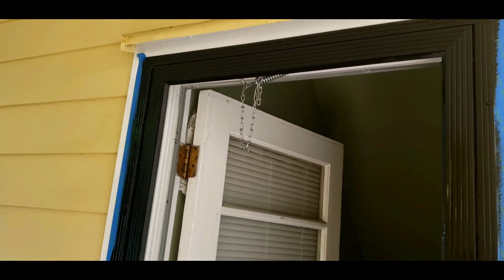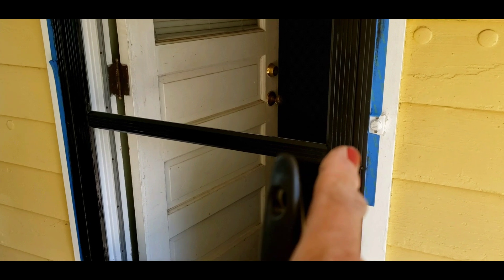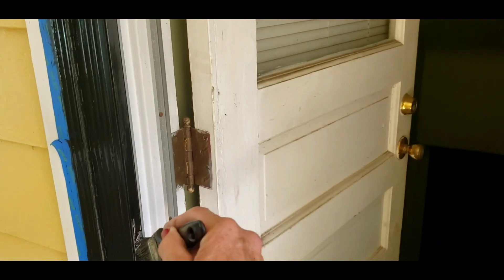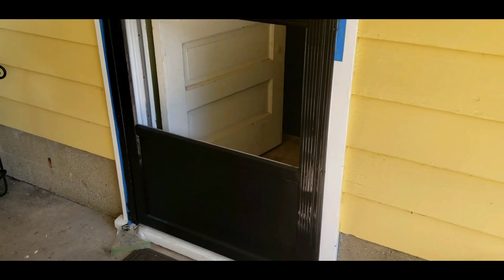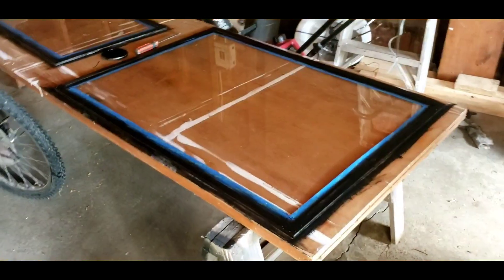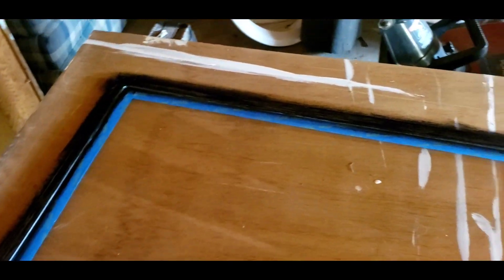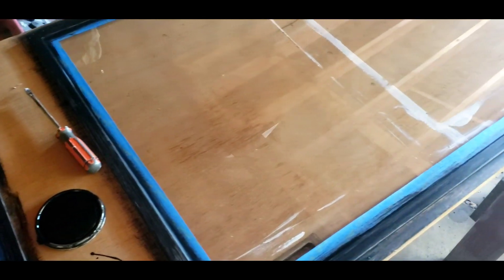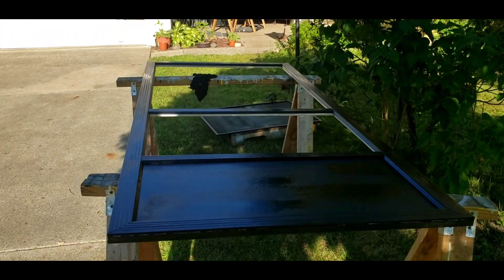Tomorrow I'm going to let all that hardware dry overnight. We have to drill a hole in the door for the handle. I'm just doing touch-up coats right now, and I'm really liking the way it's looking — again, this is the satin black. Now I'm moving on to the glass panes, they're all getting a second coat, and that's going to go quickly. I'll be able to do the screen insert and the screen as well, so this is going to dry overnight and be all set to start hanging tomorrow.